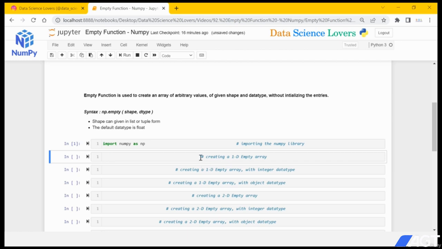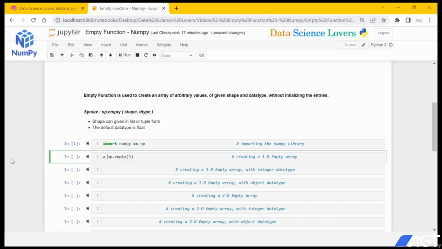Now, first of all, we will create a 1D empty array. So, as per our syntax, first of all, we have to use our NumPy library, np, then the empty function, and our first parameter is shape. Here, I am defining the shape as 5 only because we have to create a 1D array. So this is the simple syntax to create a 1D empty array.